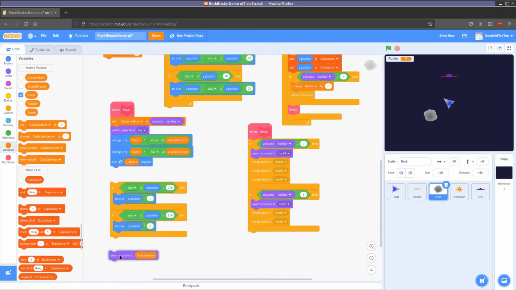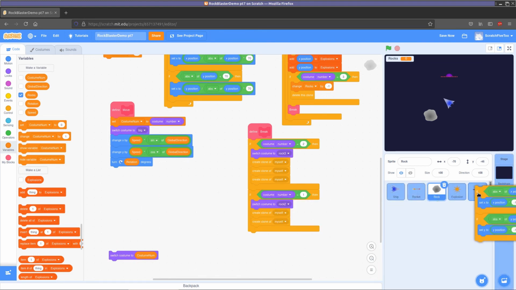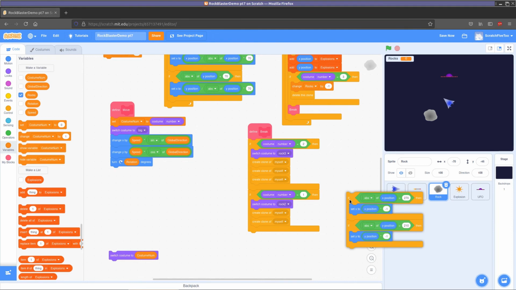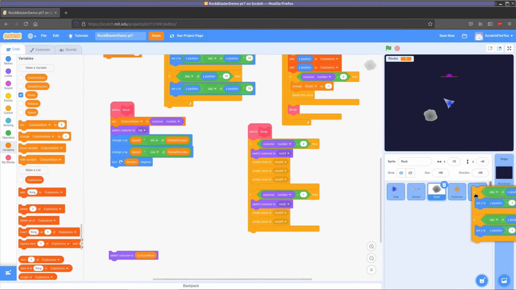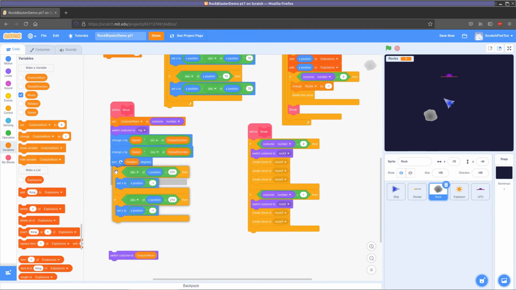So we're going to take these off. We're going to drop this into UFO, and let's see, we don't have any variables that are going to matter there. So we'll drop that in UFO and we'll put this back together, and then we'll fix move.